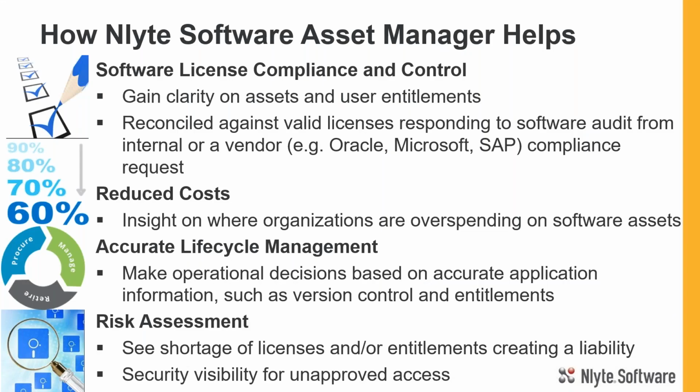So how does the Nlyte Software Asset Manager help your organization? Well, our main goal is to help you understand and gain clarity to what has been installed, or what service is being delivered, and what users are entitled to it. So think of software asset management as 20% technology, 80% process. And whatever can make that 80% easier in your life, the better you're going to be at performing the software asset management roles within your organization.